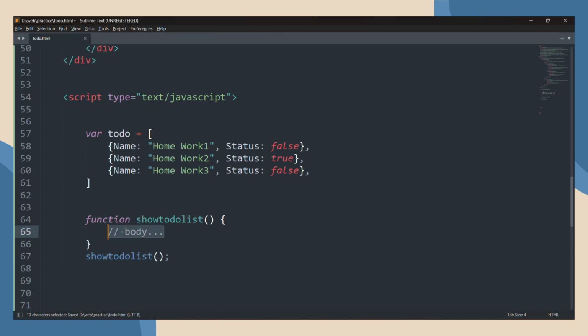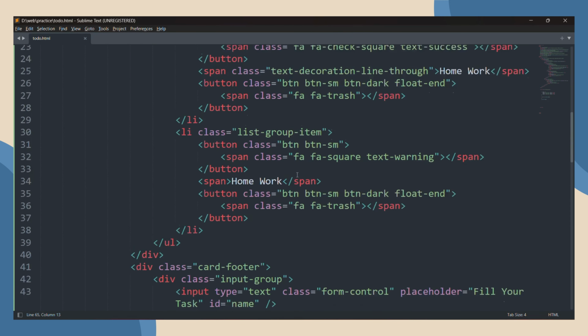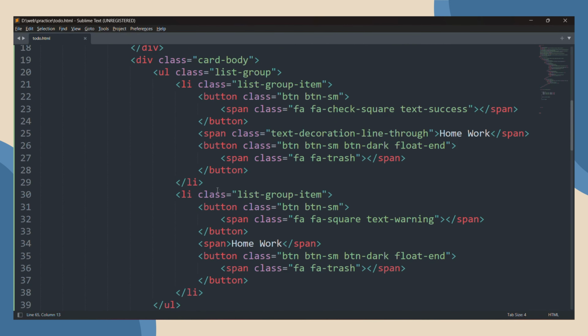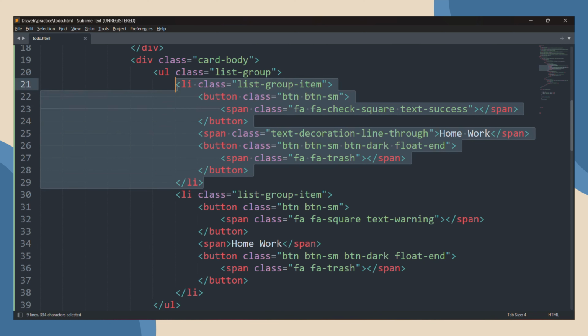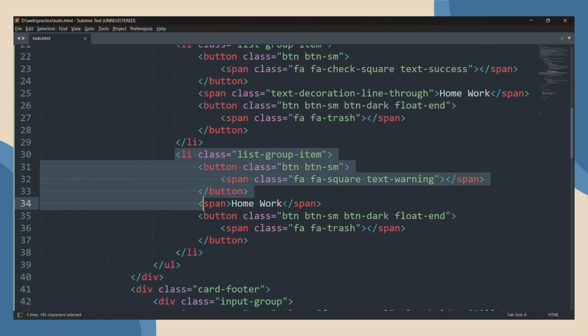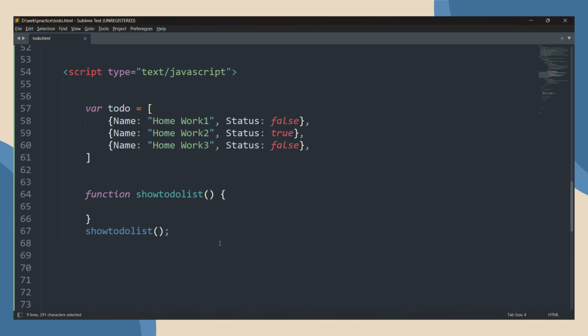Now in this case, we have two parts here. The first part is the list that is done, and the second part is the list which is not done yet. So for that case we will go for the if else, obviously.